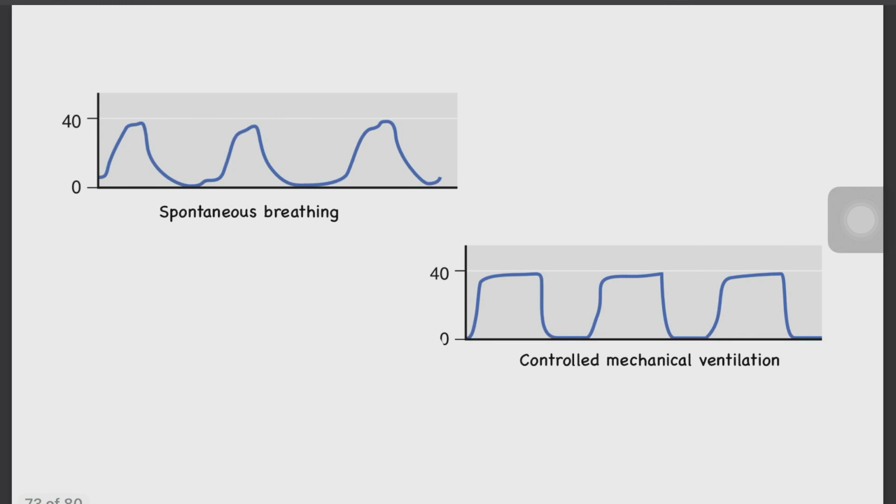We will see one by one the different patterns of capnographic waves. This is spontaneous breathing, where you have the first phase, the second phase, the third or plateau phase, and the fourth phase. This is the normal spontaneous breathing. If the patient is on controlled mechanical ventilation, you will have this characteristic appearance, also known as top hat appearance, which is normal when the patient is intubated. You can see the first wave, second wave, plateau wave, and the fourth or zero wave.